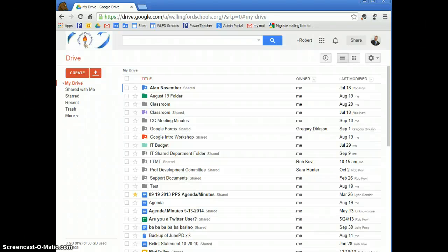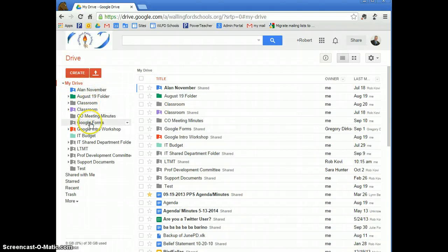This video is about finding things and organizing some things in Drive, specifically items that have been shared with you. Right now the screen is showing the old version of Drive, and you can see this on the left side of the screen by the red Create button, and beneath that, Shared with me. In the new version this is called New, and Shared with me is called Incoming, and these new features will make this process a lot easier.